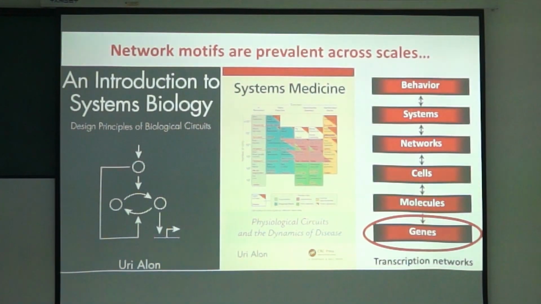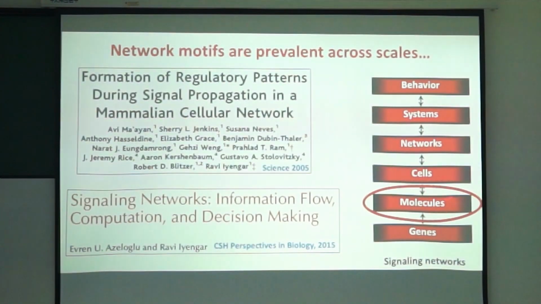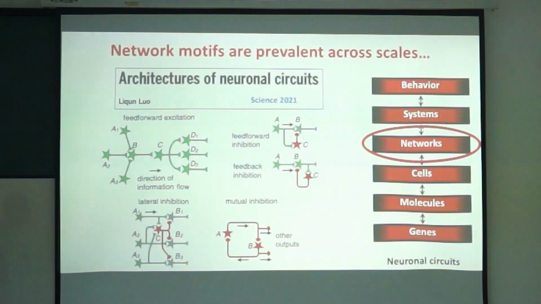One of the most well-studied ones is at the genetic end of it, by Uri Alon, two very good books on the topic, on transcriptional networks, where you consider the nodes to be genes and the interactions between them to be edges. So that has been well studied at the genetic end of it. At the molecules end of it, you have several different reviews and papers on signaling networks, metabolic pathways, and so on and so forth. I'm going to skip cells because there was not much until recently.